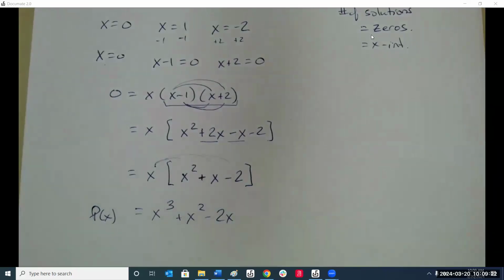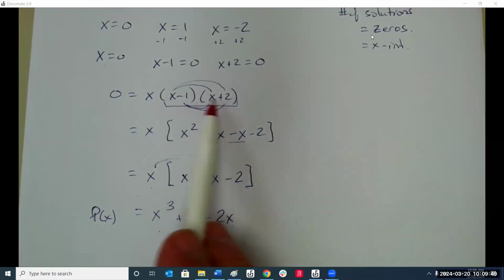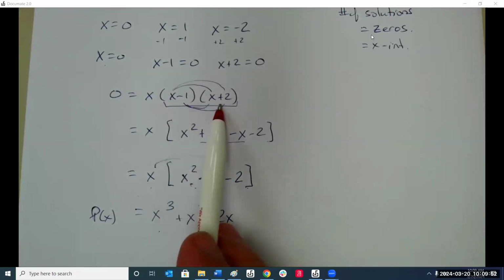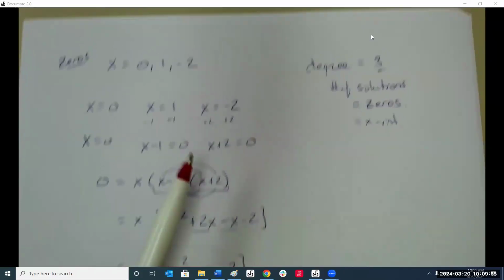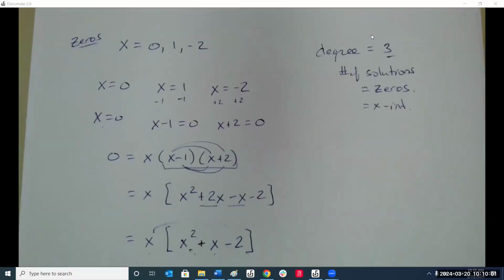So I'm trying to put this in your head. You see how they're related? Normally, I'd give you something like this. The first thing you would do is what? Well, do they have anything in common? Can I factor anything out? They all have an x in common, so I can take out an x, which gives me this. Can I factor this one out? Yeah, x squared plus x minus 2 becomes this. Then I set each of these equal to 0, and this gives me my zeros. Or backwards, if I give you the zeros, work in reverse, and you get the polynomial.